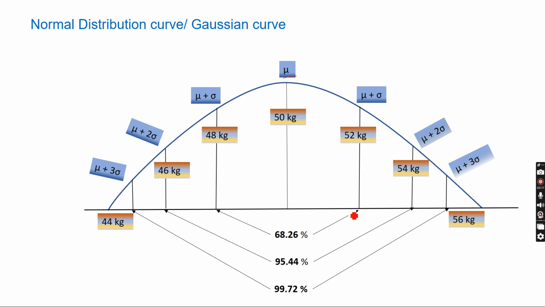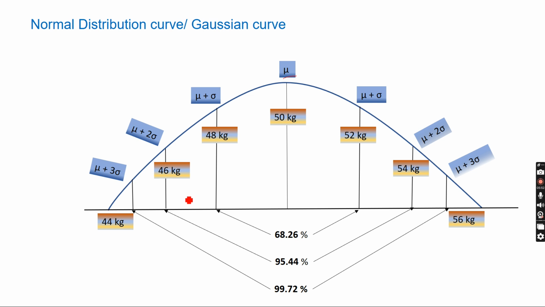If I increase to two standard deviations, that is 2 into 2, that is 4. So it would be 50 plus 4, that is 54, and on the lower side, I would have 46. What is the importance of two standard deviations? We can with certainty say that 95% of our class ranges between 46 kgs and 54 kgs. And if I want more inclusion, I can take three standard deviations, that is 3 into 2, that is 6.